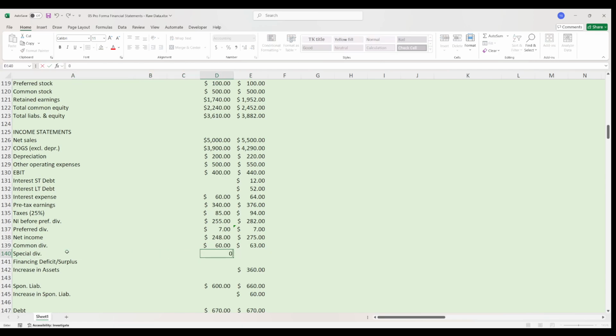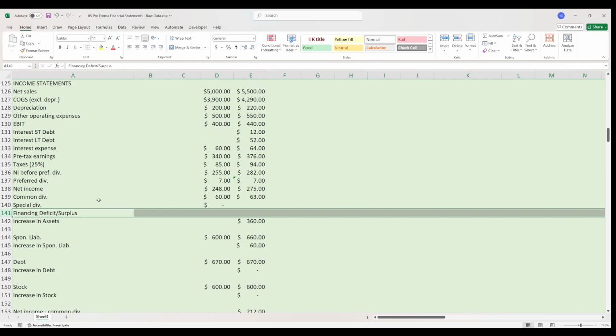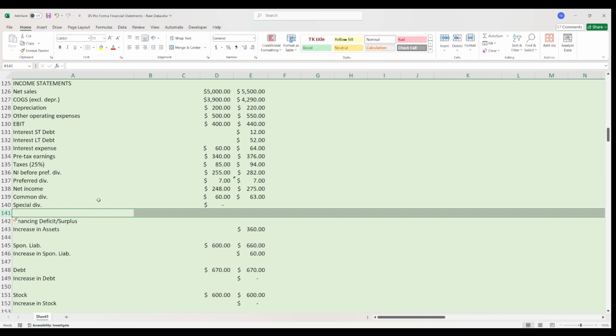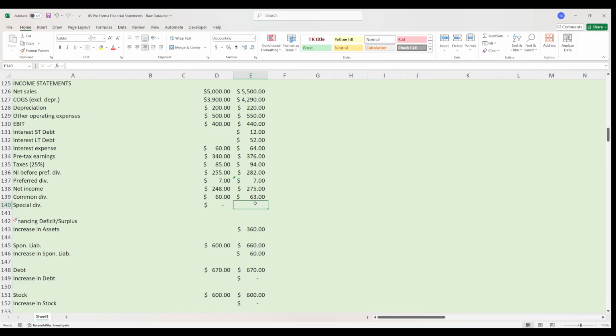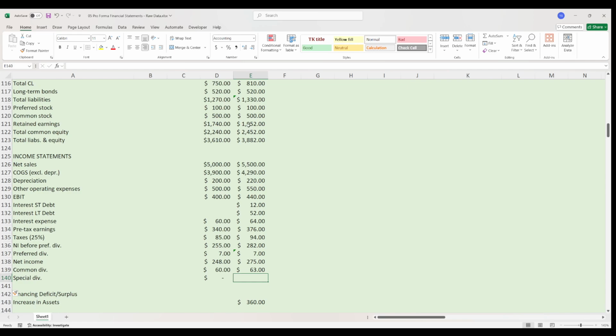So of course, in this year, it's 0. So in the current year, we don't know what to put yet, right? So I want to add a space between the two. So just add a space. So the special dividend, since there is special dividend or there's potential special dividend, the retained earnings has to be updated, right? So now we are only using previous retained earnings plus the current net income minus the current dividend, and then we just have to minus the current special dividend, right?